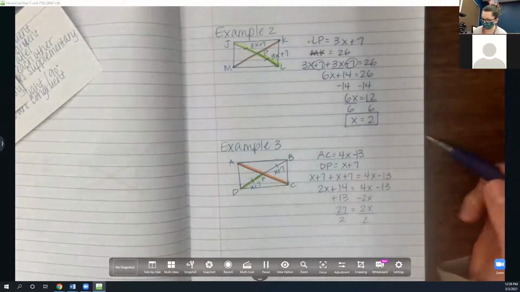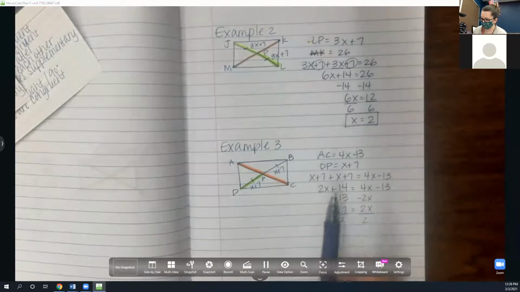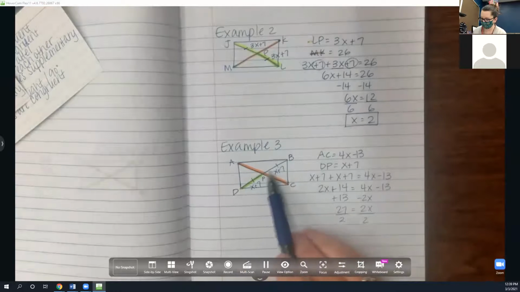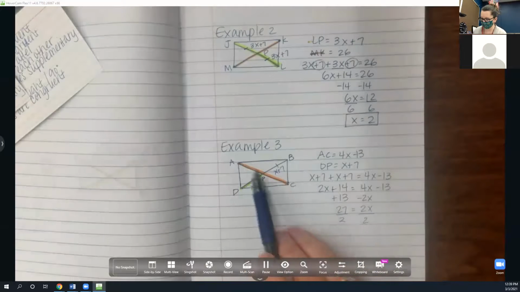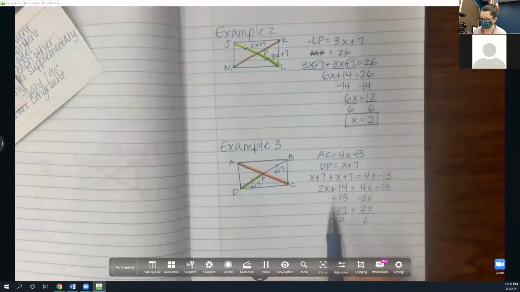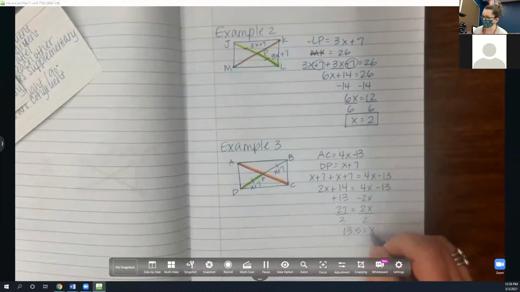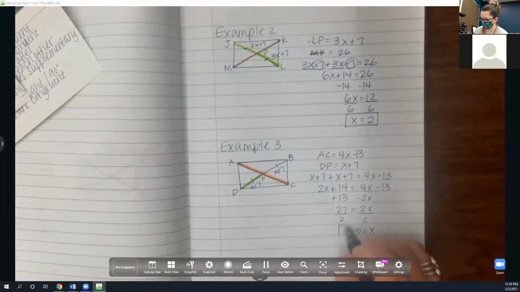Okay, time is up. If you look here, same exact as like the last one. Both parts are going to add to get our whole thing, and they're congruent, right? So if we put our x's together, put our numbers together, and then eventually divide, then we should get 13.5. I saw a couple of you answer in the chat. If you got that right, give yourself a pat on the back.